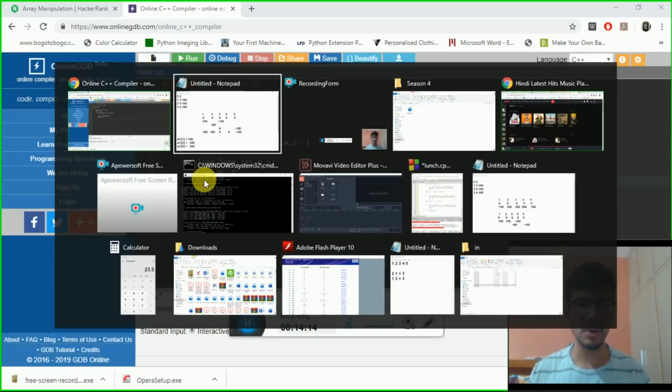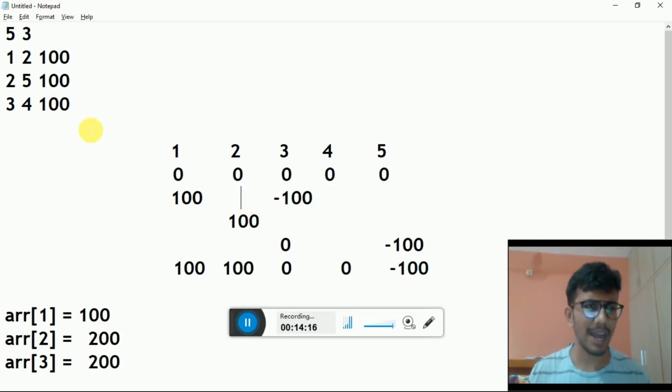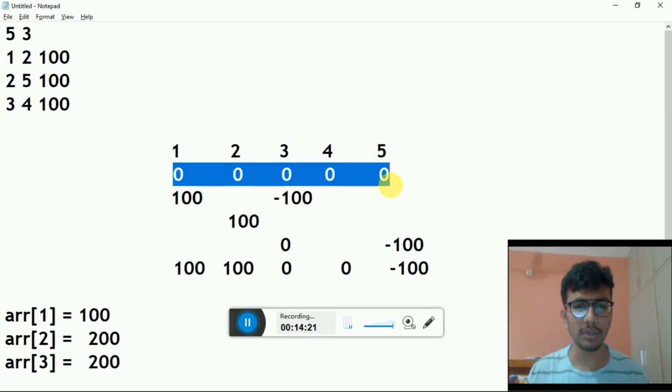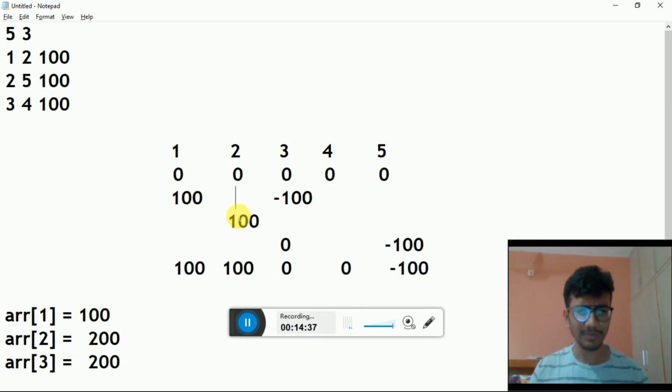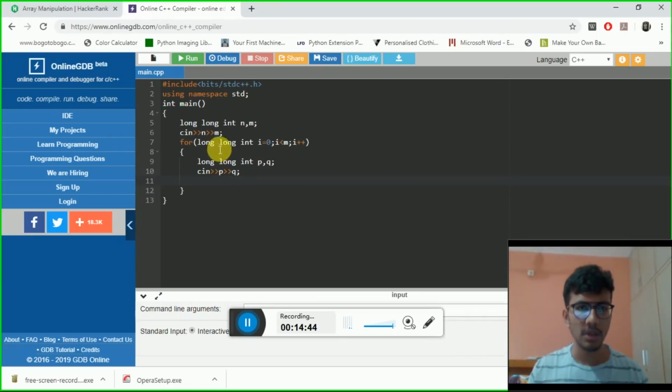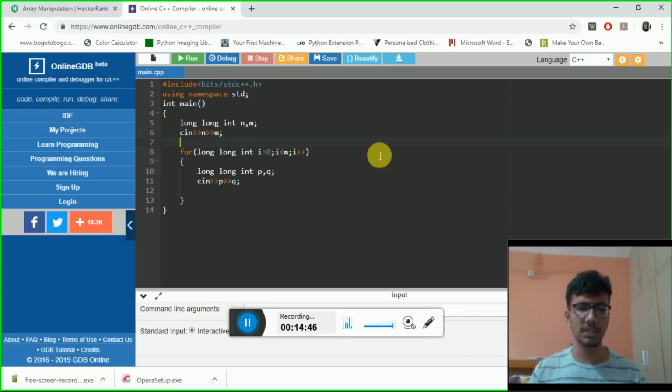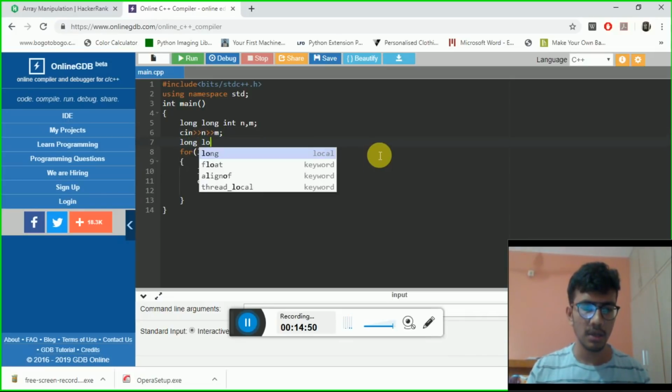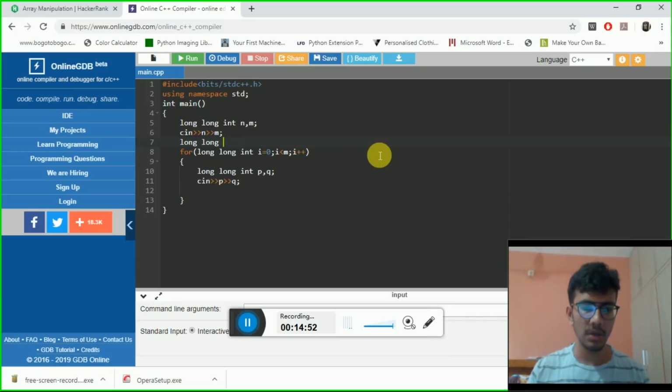Okay, so as we have discussed here, first of all, we are assigning zeros to everyone. So what I'll do here is make an array. I'm intentionally keeping this a static array.